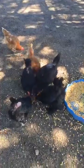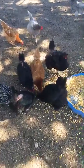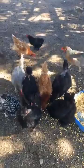Another thing we supplement the chickens with so that they have a harder shell is oyster shells. We feed them ground up oyster shells, and that's what they eat too, so that they can produce eggs. If they start getting really thin or soft shells when they're laying eggs, you start feeding them something like that, and that'll help their shells. These have really hard shells too. These are good eggs.